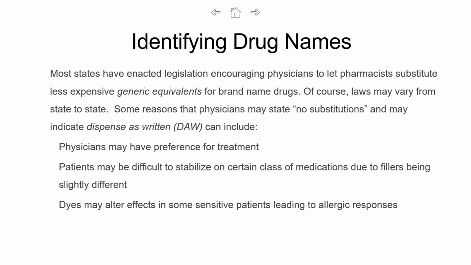Why they would do that might be that the physician has a preference for treatment. Patients may be difficult to stabilize on a certain class of medications due to fillers being slightly different, and dyes may alter the effect of some sensitive patients, leading to an allergic response. So sometimes switching to those generic medications can have slight differences, but generally because of the drug standards, they should be very, very similar.